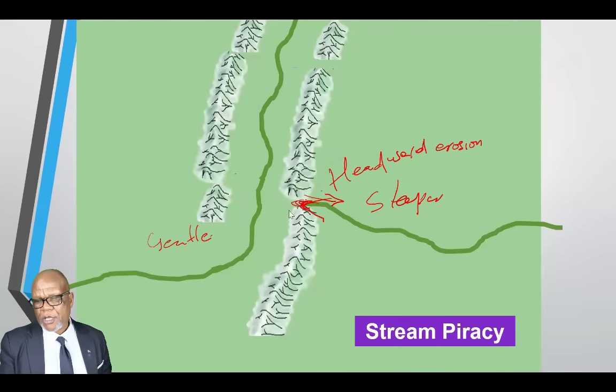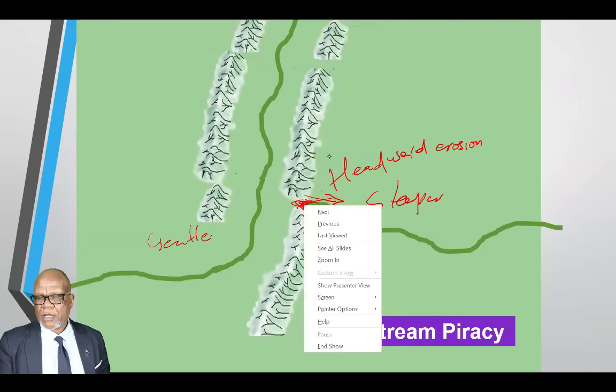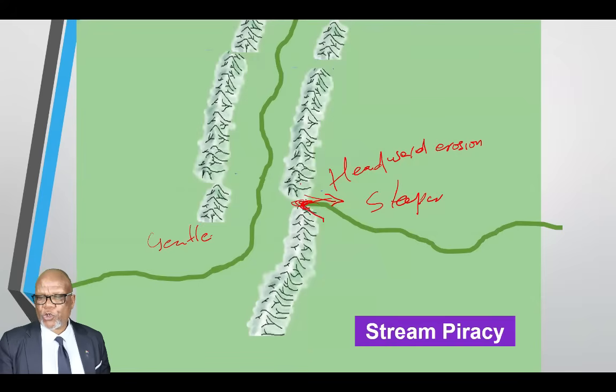The erosion takes place. So what process is going to take place here? We're going to get headwater erosion taking place. And this headwater erosion is going to result in the removal of this watershed. And then that process where this watershed is cut, what do you call this process? We had a watershed here. Now, when this watershed is no longer there, is removed, this process is called abstraction.